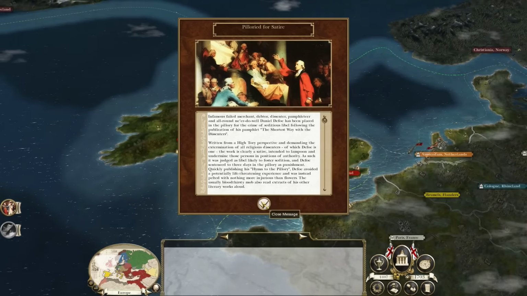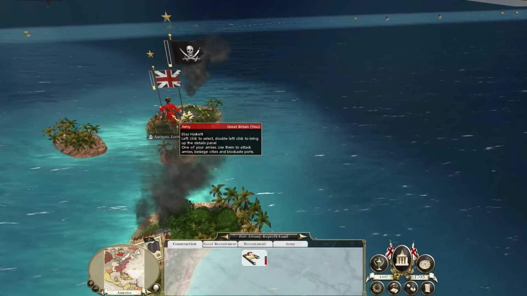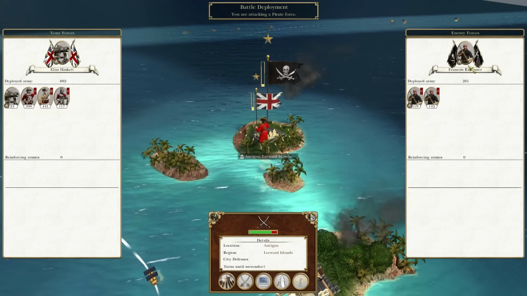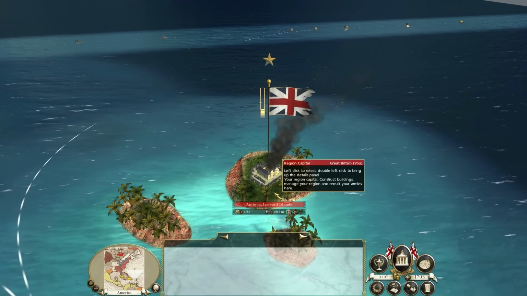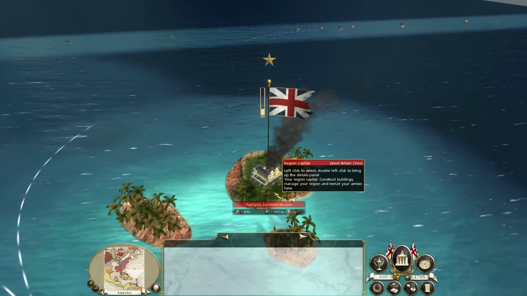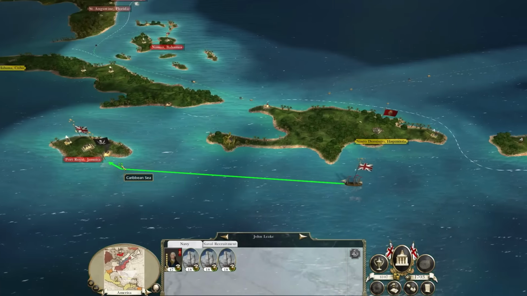We will attack the Native Americans there in a moment. But before we do, Leeward Islands. Let's just see how this is going to work. Yeah, we'll risk an auto-resolve there. No, I lost more men in that than I did last time, but I'll take it. There we go. And repair there. So I don't really need to bring any new troops to the Leeward Islands. They're fine. But what I could do, one is attack this port.